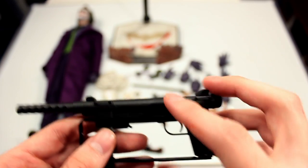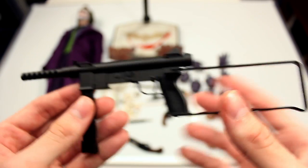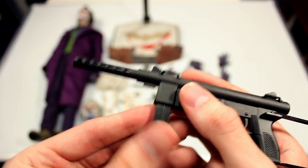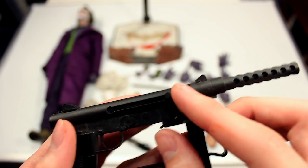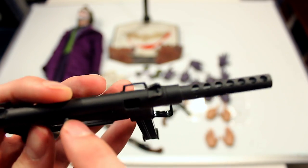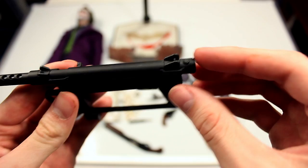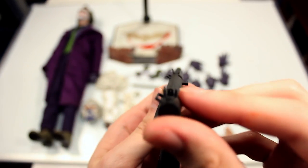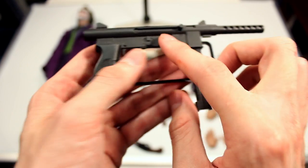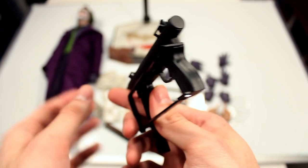Then you have the machine gun, which has a lot of different functionality. You can push this back for shoulder support — it's a little flimsy and the trigger doesn't work, but the clip does come out with a painted bullet on the inside. What's really cool is you can also cock back this one as well — it's spring-loaded with a pretty loose spring. This part also cocks back just like a real gun would work. You have two handlebar attachment points for straps, sights, and some very subtle weathering to give it a gun metal texture.